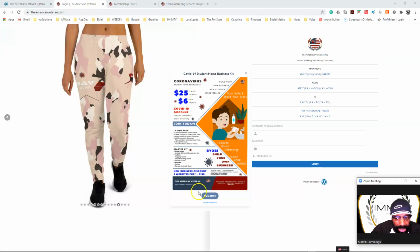So once you register, you create and set up your website. It's going to be AmericanVeteran.com/your website name, right? Well, you're going to want your own custom domain name. I want you to have your own custom domain name to establish that uniqueness online. That's going to cost you an additional $75, because it includes your SSL certificate, and there's an ADA compliance component that you need to have on each of your websites. I don't show it here, but it'll be here by the time I start promoting it.